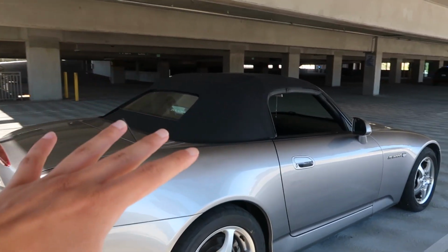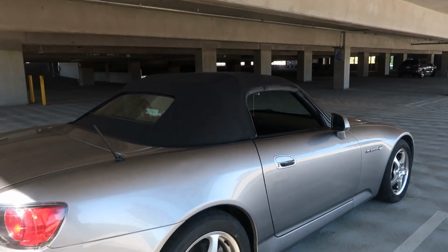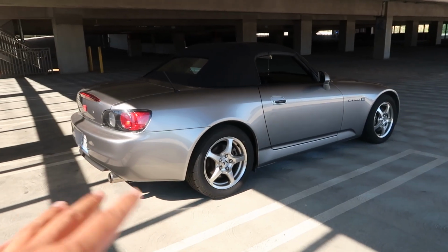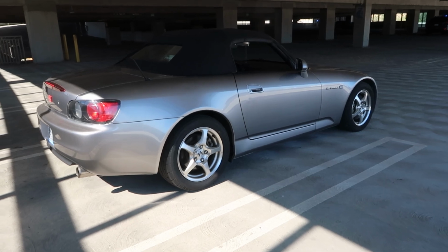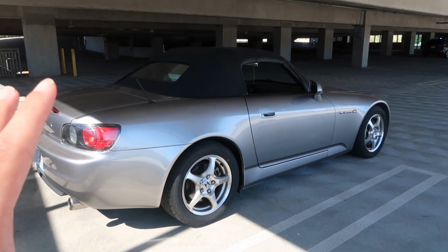Hard tops are definitely hard to come by, and it's very, very expensive to find one. Coilovers for this car, the top-notch ones, run you maybe $2,000 to $3,000. So it's definitely not cheap to mod this car, but it's definitely not impossible. I do have a vision in mind for this car, and today we're actually gonna be installing a part, so that's gonna be a different video. If you see me wearing the same shirt, that explains why.